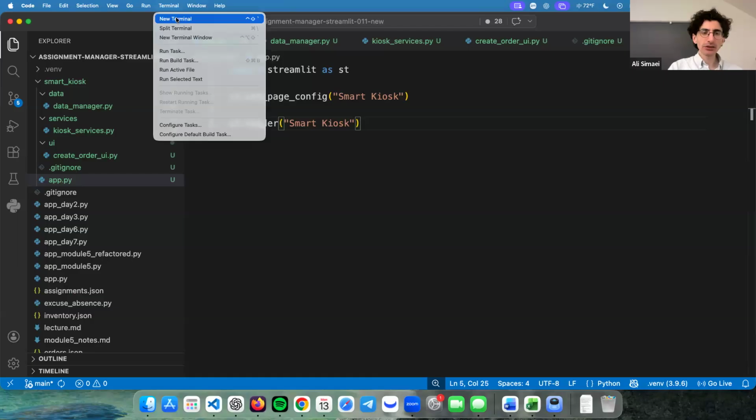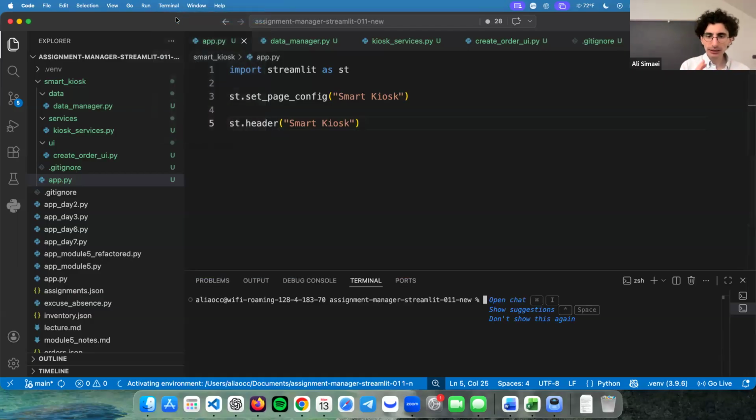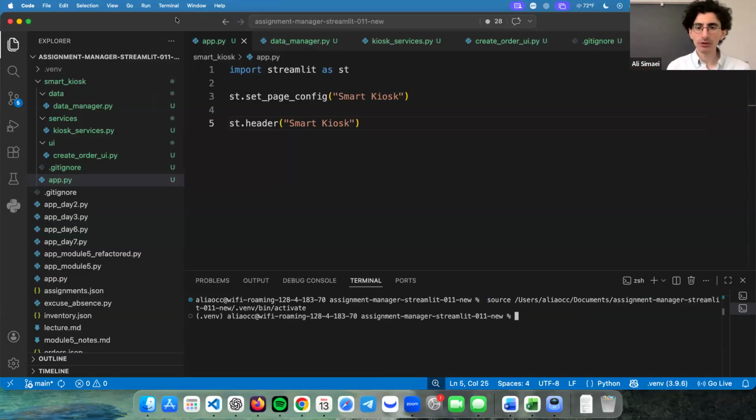Now I want to run it. You can also try to run this so you can see what you want to put in the terminal for running it. streamlit run. After run, you have to specify the name of the file, but we can see that it's under a folder. So you want to specify the directory first.